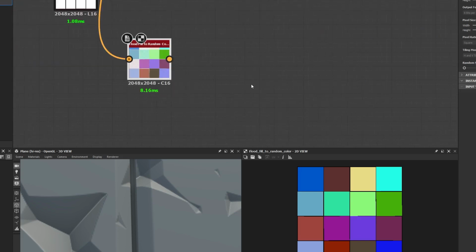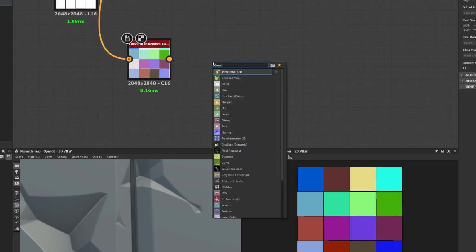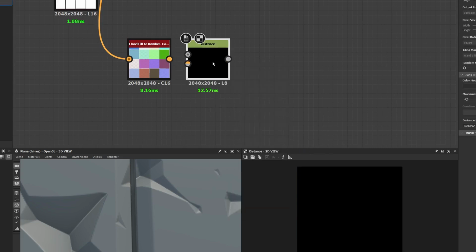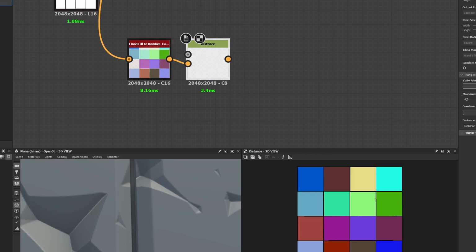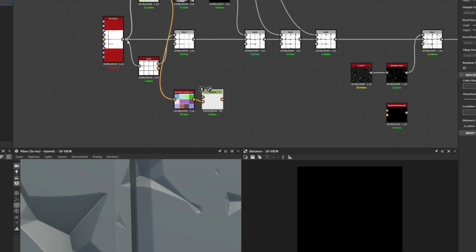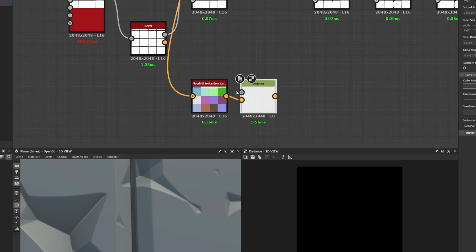But there's one more thing we need to do. There's a node called, if I spell it correctly, distance. Basically, I'm going to plug this into here, and then change the maximum distance to, I don't know, 5,000. I always do something high to make sure that it's doing what I need it to do. Now, we need to put something else on top.